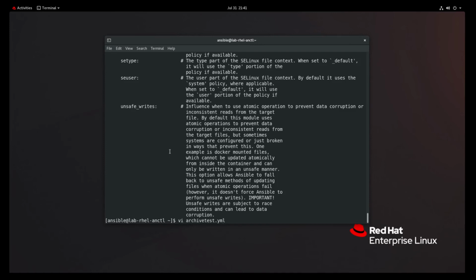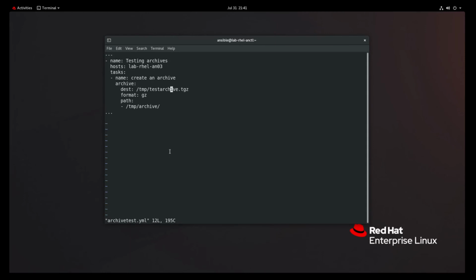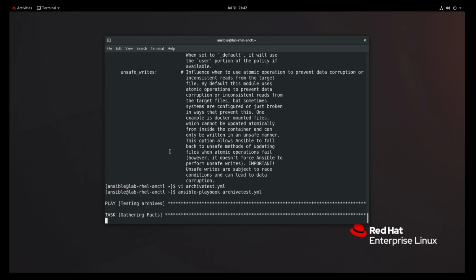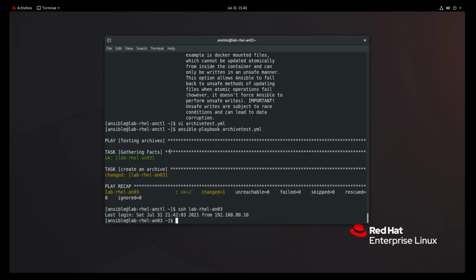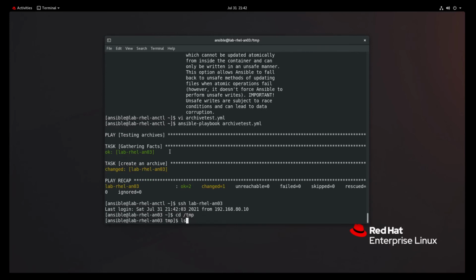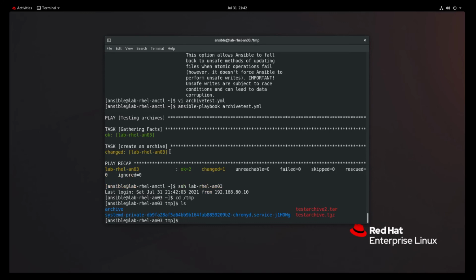Okay, so one thing I did want to try real quick was just doing tar instead. So let's do our archive test. We're going to call this test archive2.tar, and we're going to do just tar as the format, and let's see what happens. And there's one other test that I want to try, and then I think I'll be done with this particular practice session. Not done as in this will be the last time that I touch this module, but done as in what I'm wanting to check out.